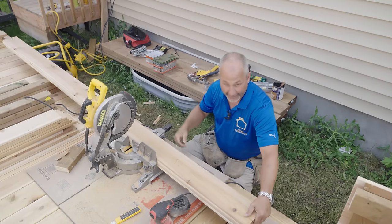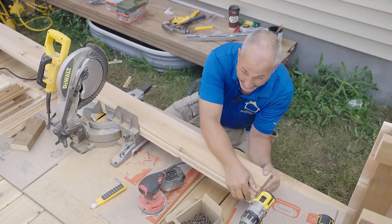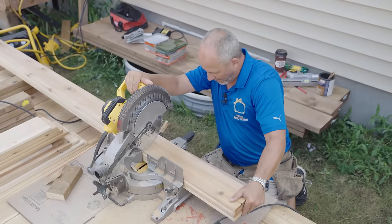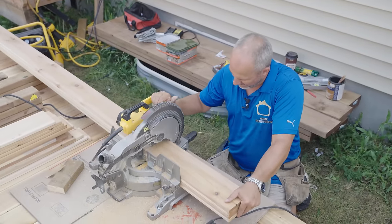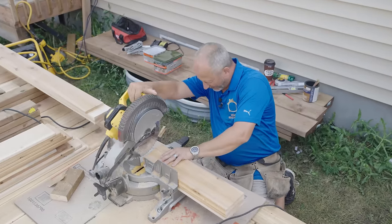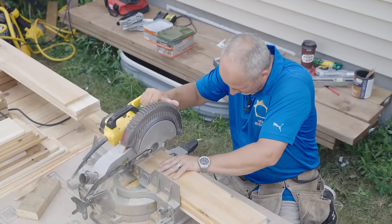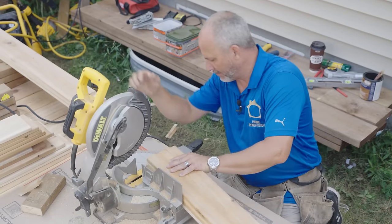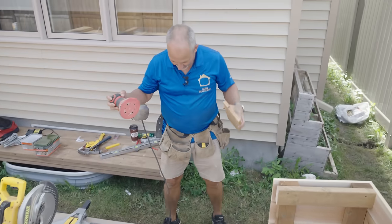The most practical way to build anything is to build it based on the size of the material. That way you can avoid the need for a lot of extra tools. We'll clean up the ends as well, because they'll stain a lot better if they're square. Same rule applies: gotta sand everything we touch.